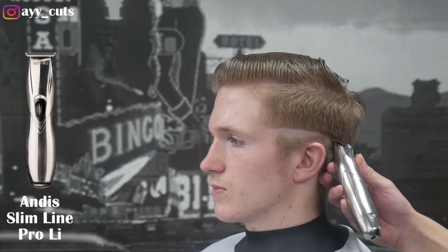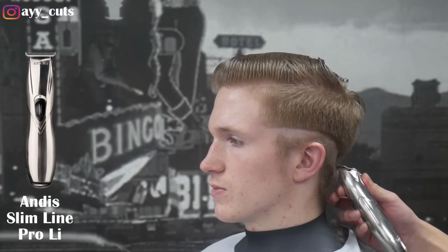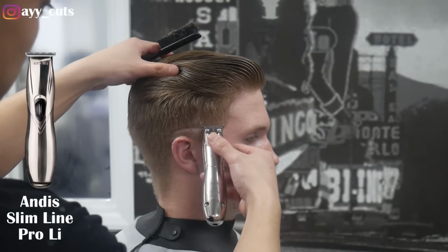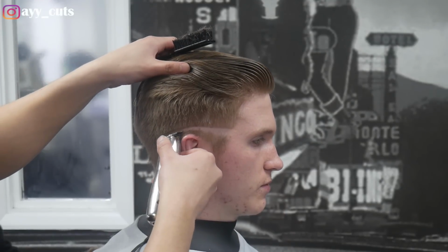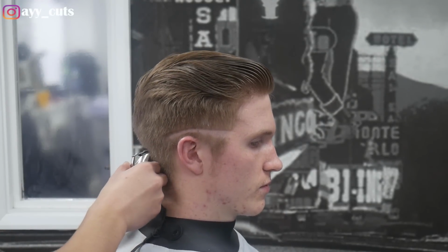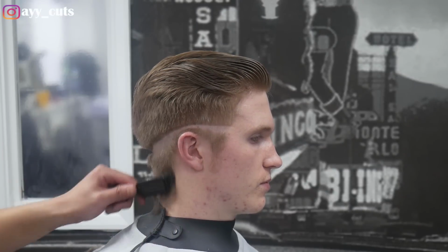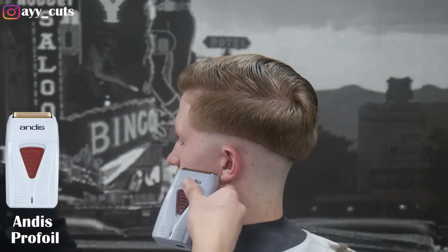Today we are doing a skin fade pomp. I'm doing another one because this one is on lighter hair. Every time I do a skin fade, I start off with the Andis Slimline Pros. Start near the temple and dip just a little bit at the back, because we want the back just a tiny bit heavy so the top of the hair can rest nicely on it.